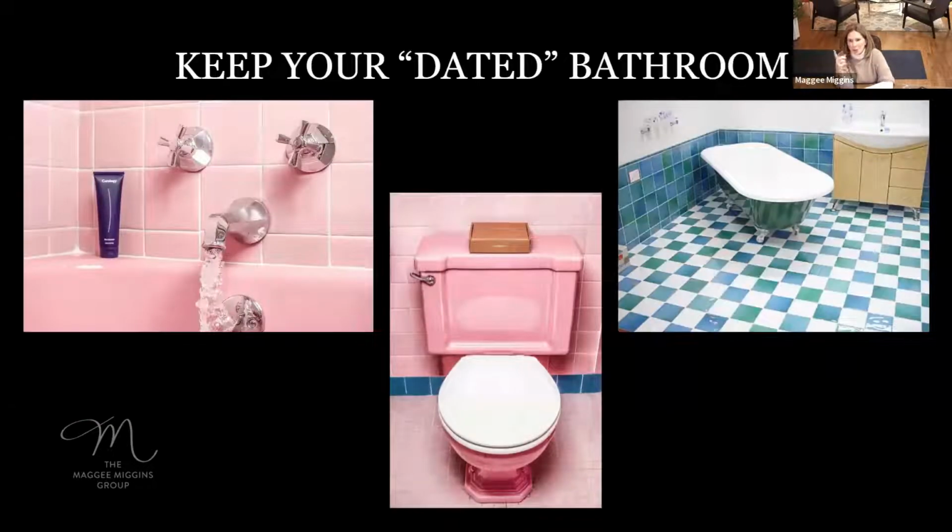These are the bathrooms. So many of them we see around, you think, oh my golly. One of the things, I might change out that pink toilet, quite frankly. I think that's a little much, and maybe put a new white one in. I'm a big white fan of the bathroom. But I don't mind the floor. I think it's kind of fun. And I think that blue tile in the center one is kind of fun anyway.